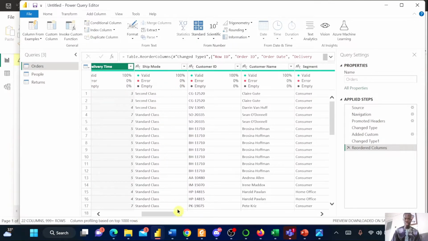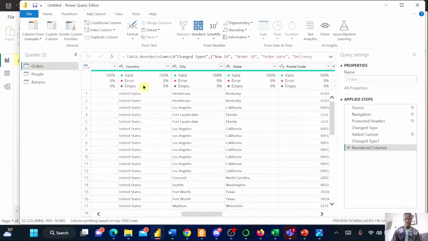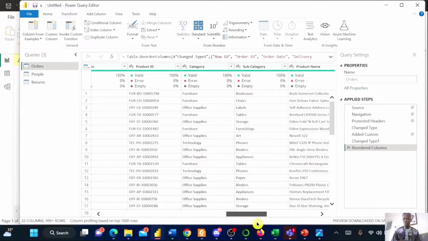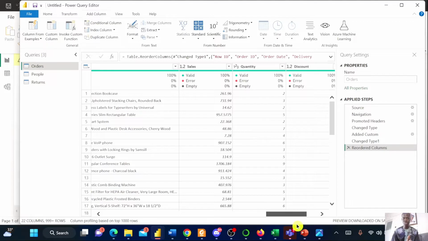My ship mode, yes, is ABC. My customer ID, it's okay. My customer name, my segment, the country, yeah, the country, okay, the city, the state, the postal code, the region, the product ID, the category, subcategory. We also have subcategory. I'll work on that later by the time we get to Power BI. The product name, the sales, yes, the sales, I think is cool. What we can do later on is probably just reduce the decimal number to maybe 2 decimal places to have the same thing across board.